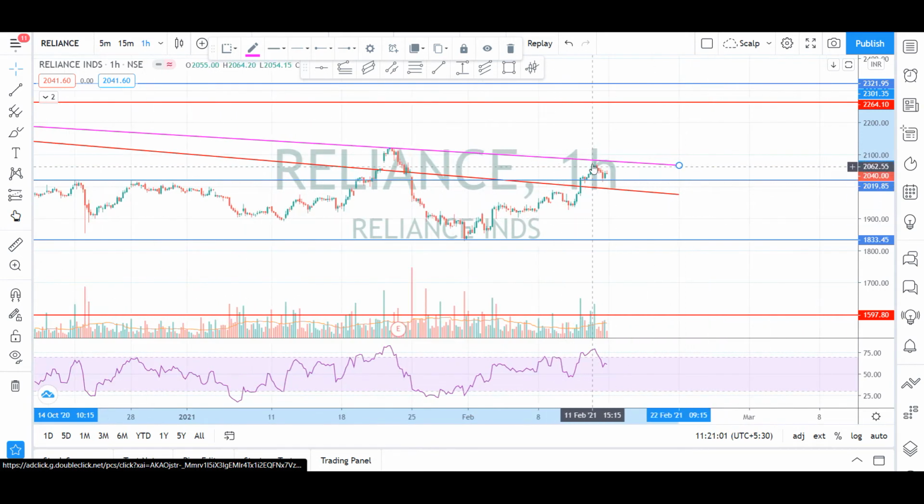And if you would have seen, when the stock came to this level again, it took a support. Even if I'm buying at this particular 2029 level, or 2024 level, I would have a target of 2077, which ideally next week it should break. I have supports below, at the 1987 level. Below that, I can go short on this stock.